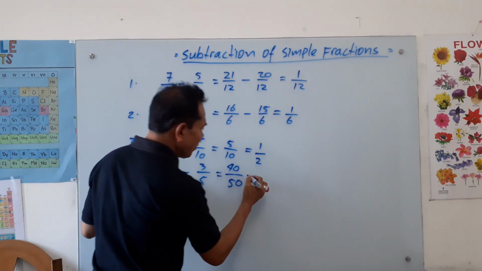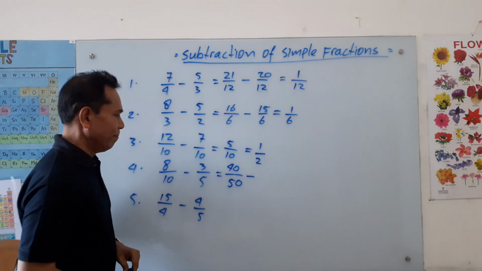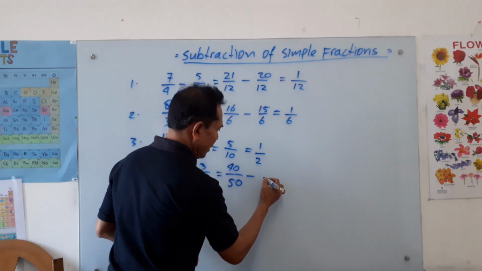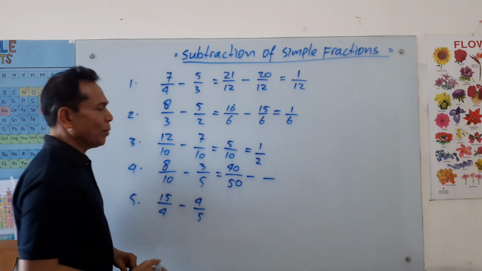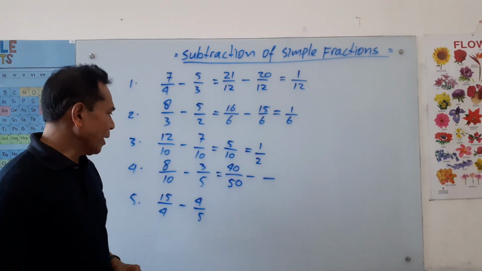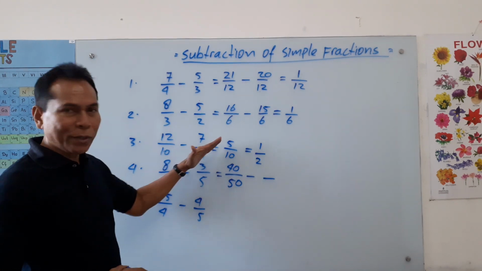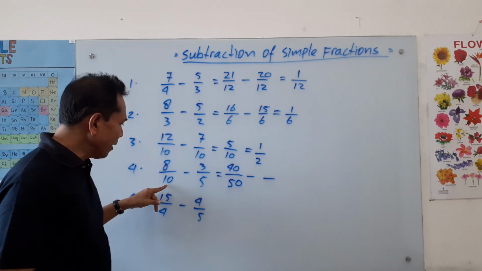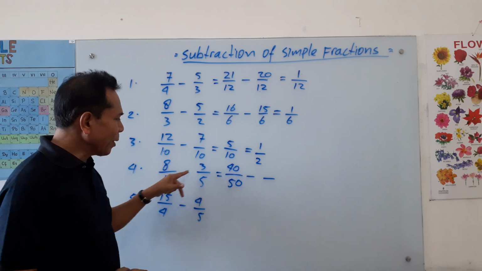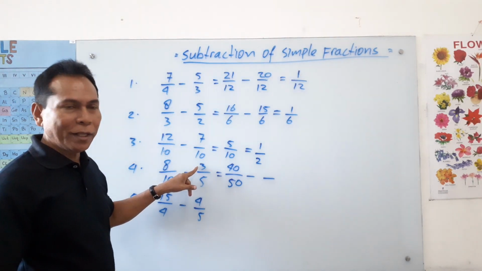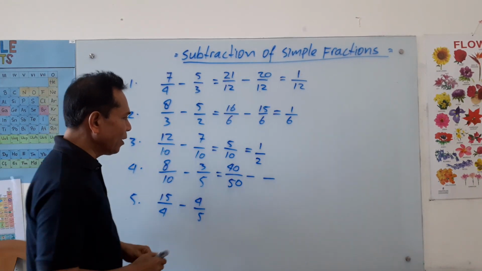This minus here, so we put it here. Alright. Minus. And put this line to separate numerator and denominator. Then the next thing is you take this one, because you cross it like that, you also cross like that. We take this denominator 10, we multiply with this denominator 3. So 10 times 3 is 30.